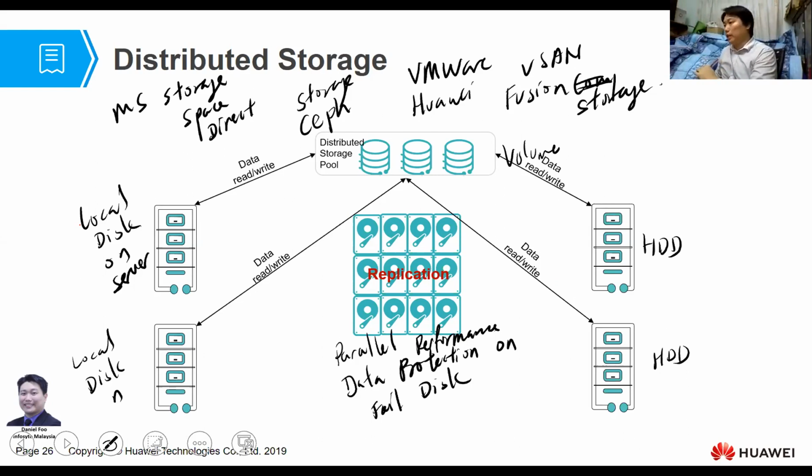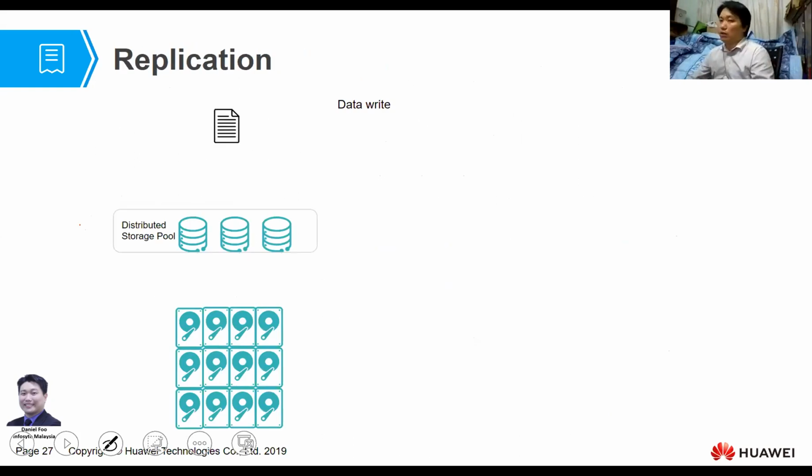The distributed storage architecture is quite similar for all these types of storage technology solutions. They are basically using replication to make multiple copies of your data and store them on different disks. Initially, when you dump one document into the storage, the data is written to this number one drive and another copy is kept on two more drives, to protect your data up to 2 disk failures. In the event of a failure, your data is still available from other disks, and they will further make a copy to protect it again using replication.